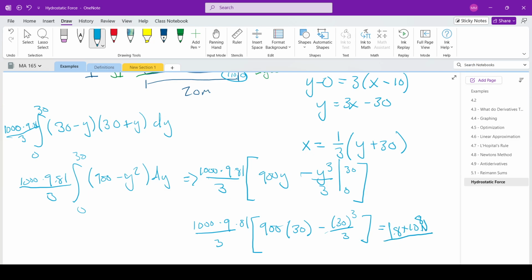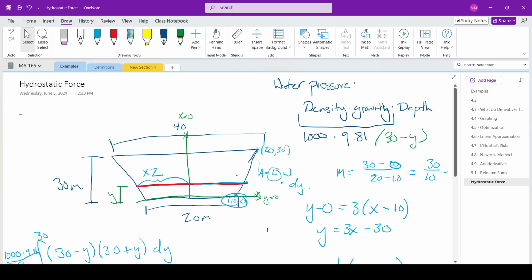Now, the biggest thing here is this one asked us for force instead of work. So we have to remember, okay, if it's force instead of work, then I only need to have mass times acceleration. And in this case, the pressure is basically what's going to be helping us out there to figure that out. And then you still have to know what is having that force being put onto with the hydrostatic force. So it's a little bit different than the work problems that we did with lifting things and pumping out stuff, but it's another one that you can have.